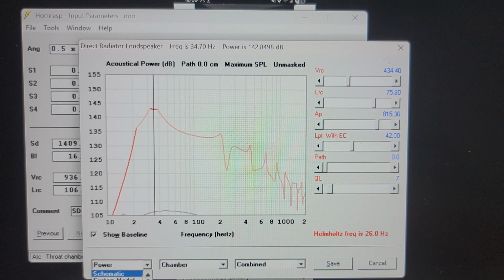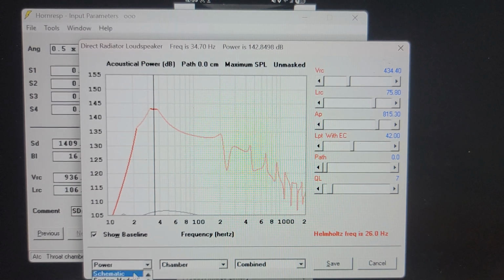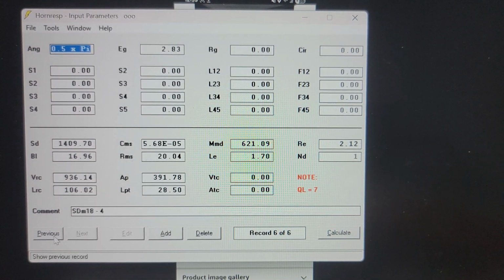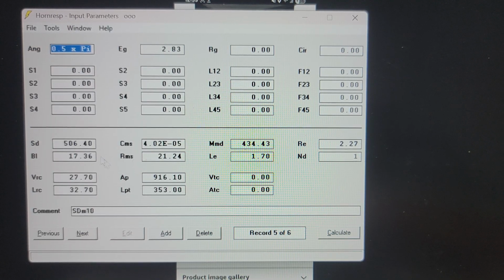So we're going from an 18-inch subwoofer, we're going to go right to the exact opposite, to a small cone area, 10-inch subwoofer. So let's do that now. Let's cancel this out. Don't want to save this. Alright, so now the same exact Sundown M series. This is a 10-inch. Pretty much the exact same motor. Hopefully these numbers are accurate to the subwoofer itself. Let's see what I got here.